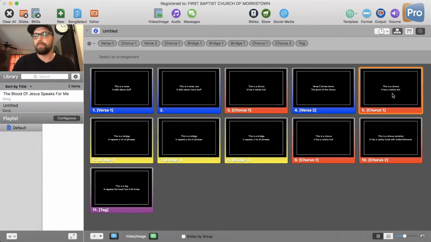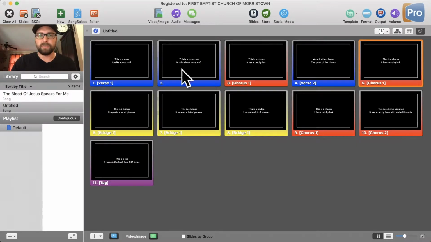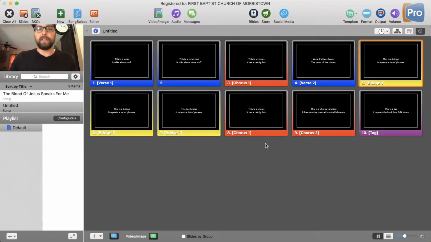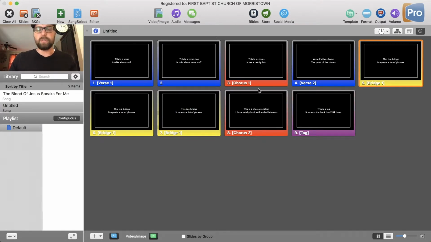Instead of copying and pasting that slide when I'm laying it out, I'm going to close this out real quick because most of y'all are used to this view if you don't know what arrangements are. If it's laid out like this, what I want to do is get rid of all these choruses that are the same as my first chorus. So I want to delete this guy. I want to come down here and delete this chorus 1 because it's the same as this chorus. Chorus 2 is different, so I'll leave it.